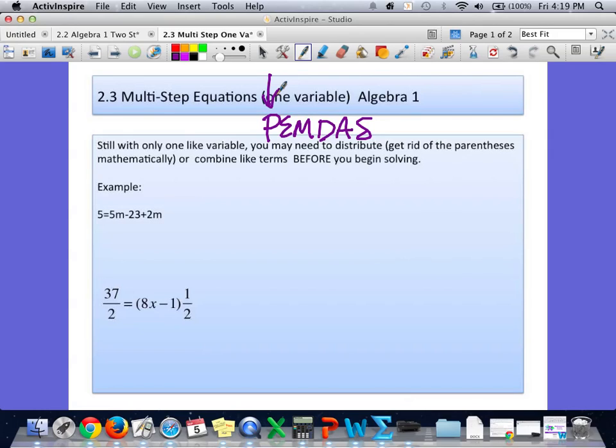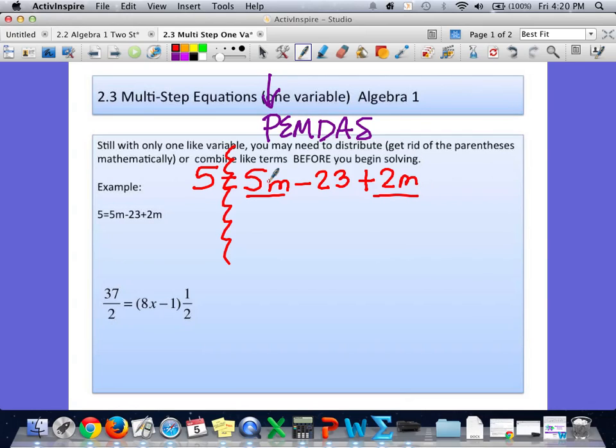All right, so for our first example, let's change and make it red. We have 5 is equal to 5m minus 23 plus 2m. All right, so here's my wall, there's my equal sign. Look, I have part A, which is just that one thing over here, one term. Part B over here has 3 things. Do you see anything that you can put together first? I've got 5M, and I have 2 more. Let's clean that up first before we start moving things around.